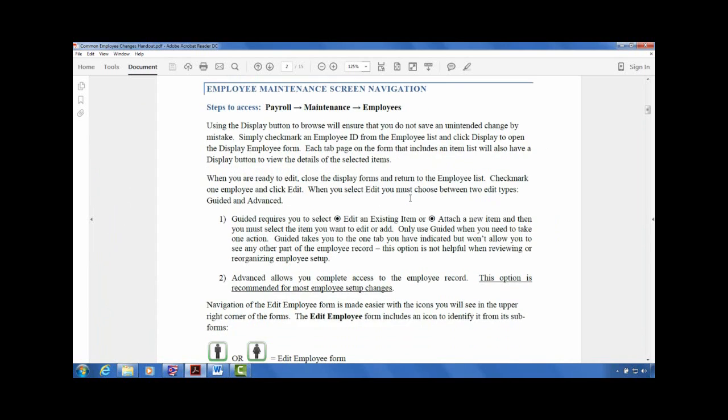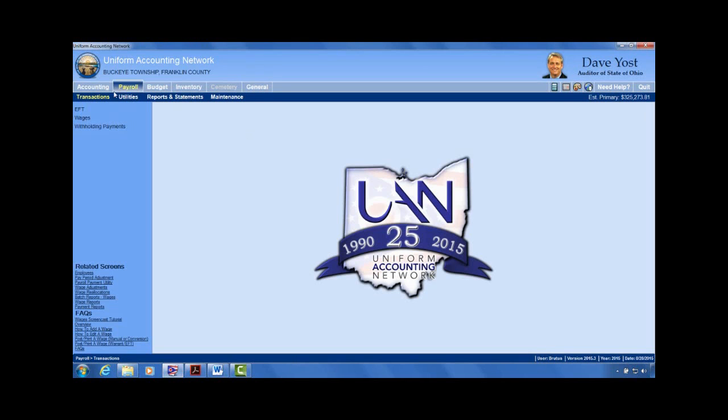Now, if you are brand new, I've included a couple pages on screen navigation, and you can see the menu path to get there. A good way of remembering this is that you can't really make changes other than the employee's hours worked or a few other changes under the transaction screen when you're in the middle of payroll and wages.